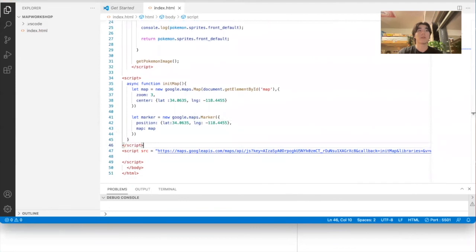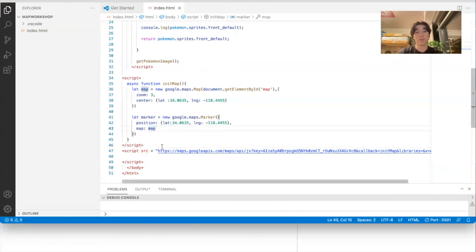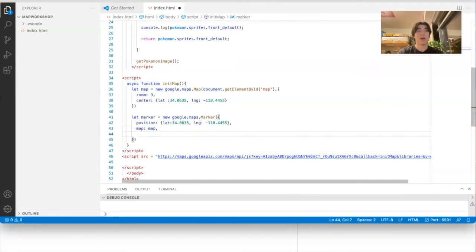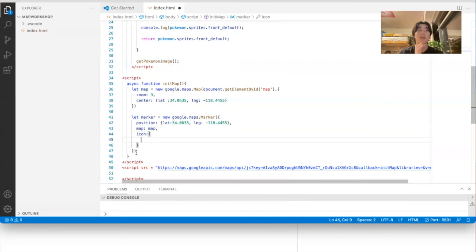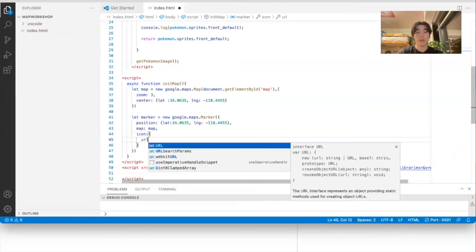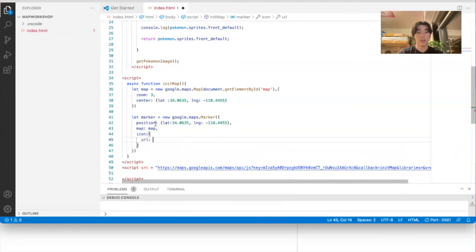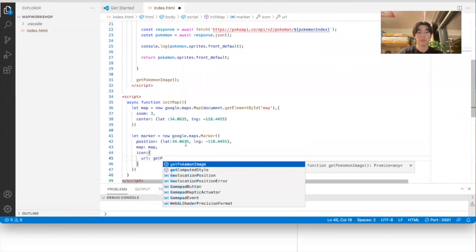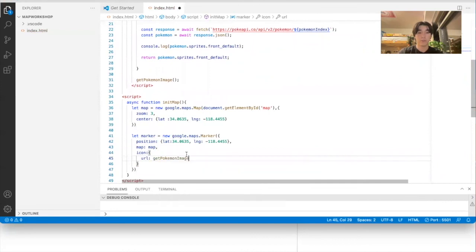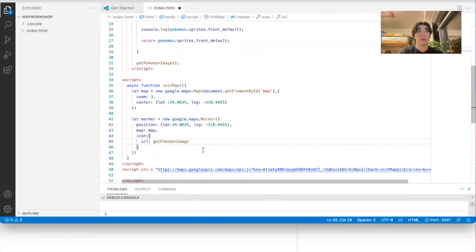We can also specify the icon that we want it to be. So we'll do icon, and then we'll do url, and then we can call our function, getPokemonImage.